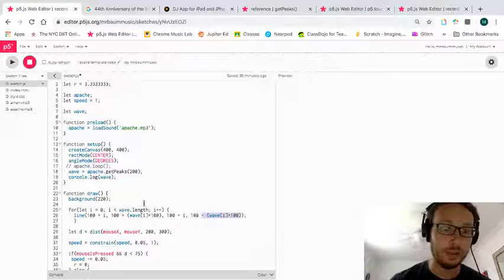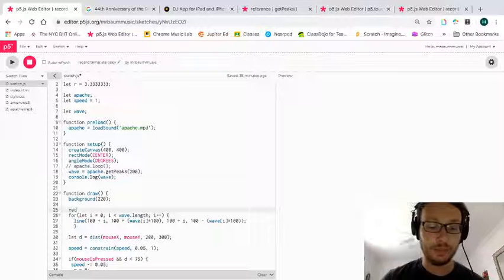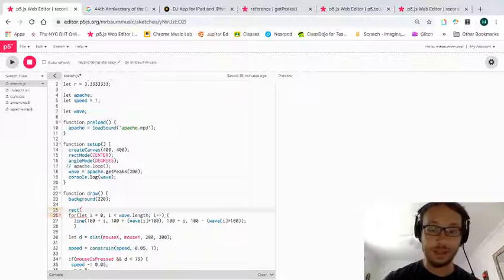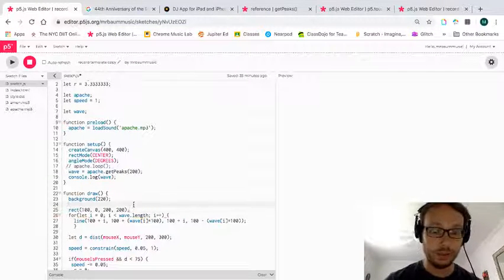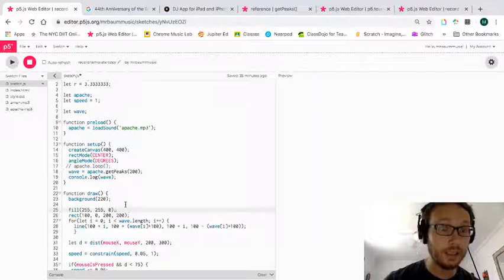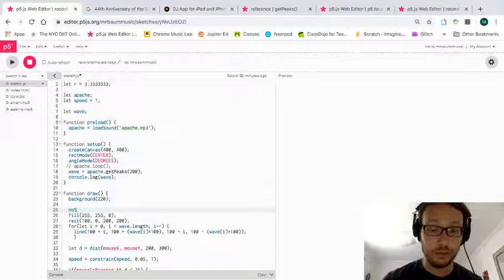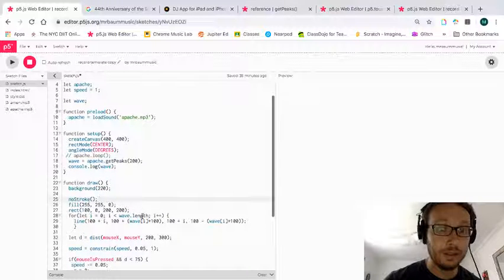What I'm going to do very quickly as well is give it a little background. I'm going to make a rectangle here at 100 and 0, 200 in length and 200 in width. I'm going to give it a fill of yellow, and no stroke, which means I'm going to have to make some other adjustments.